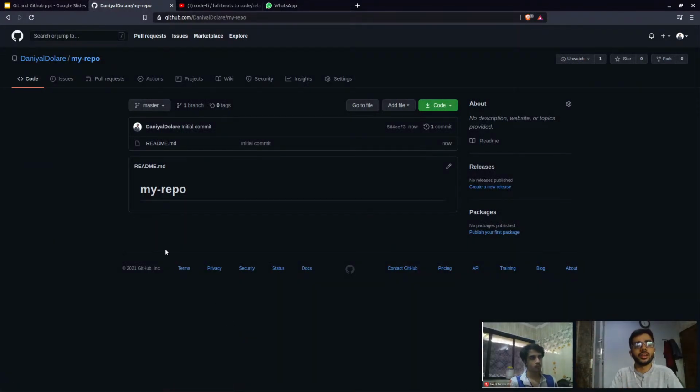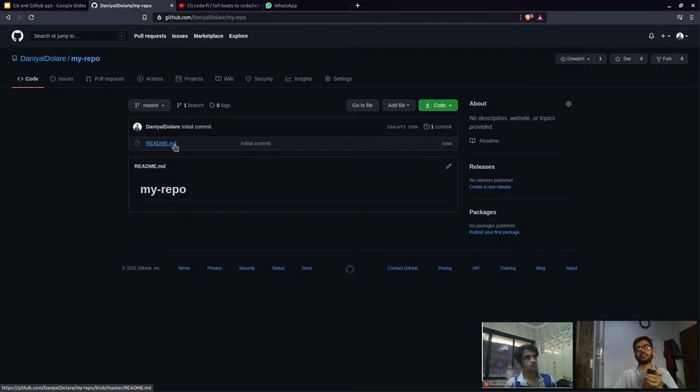So after creating the repository, this is how your repository looks at first. See, we have this initial commit. When Zaki showed us how to create a local repository, he first had an initial commit. When you create a remote repository, you also have an initial commit, which Git already does for us. Okay. So now in my repository, I only have one file, which is the readme.